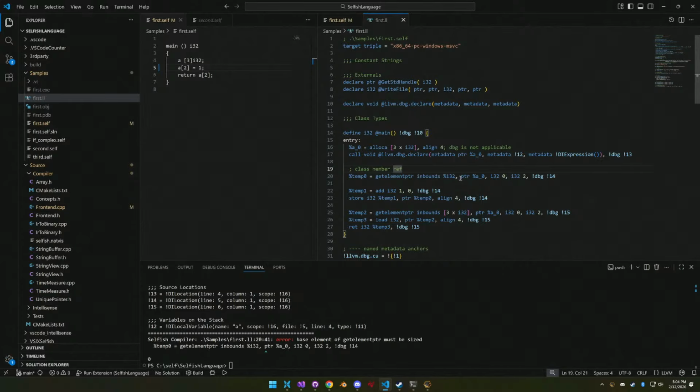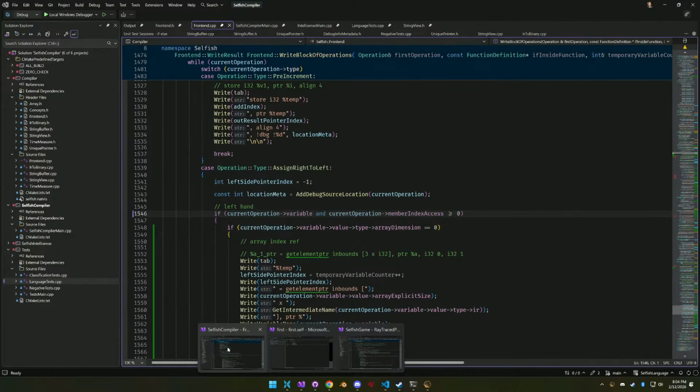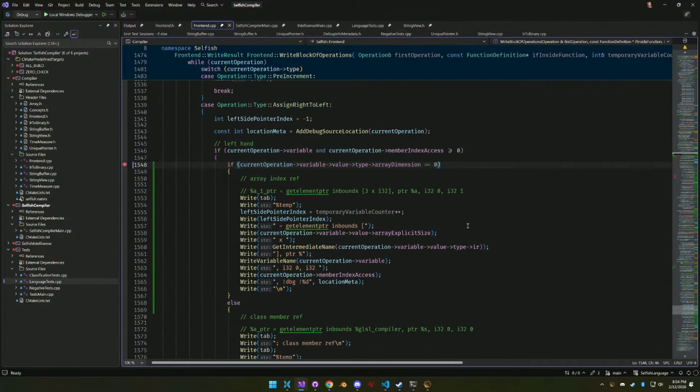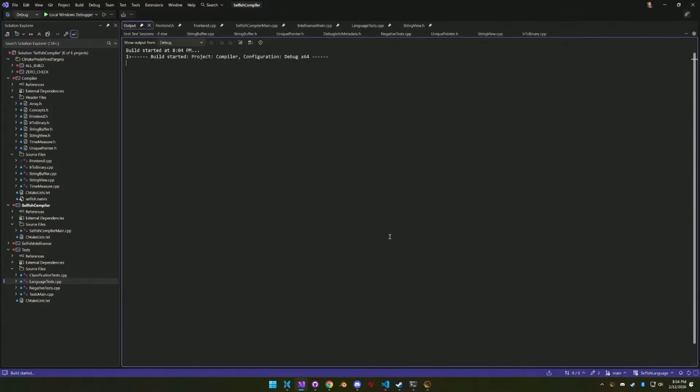Line 20. But I thought, oh. Well, well, well. Good, value of 1 is returned. Wow. Hell yeah, it's working. Now debug stuff.